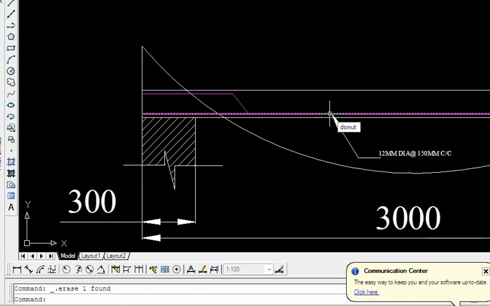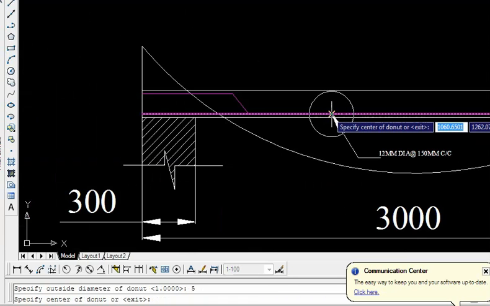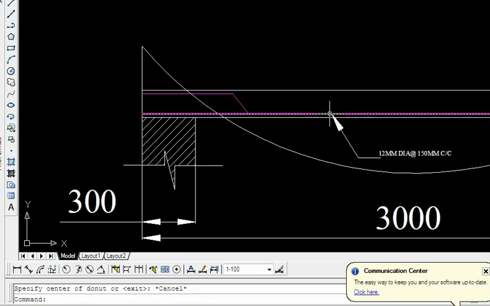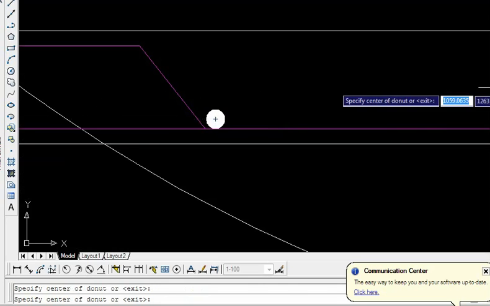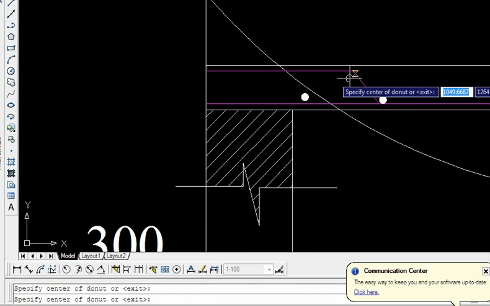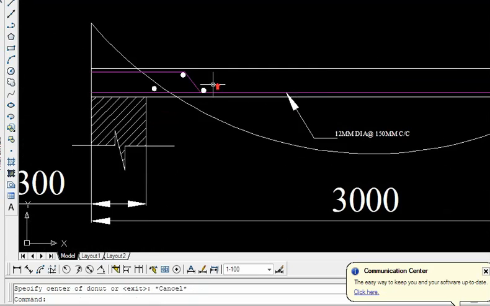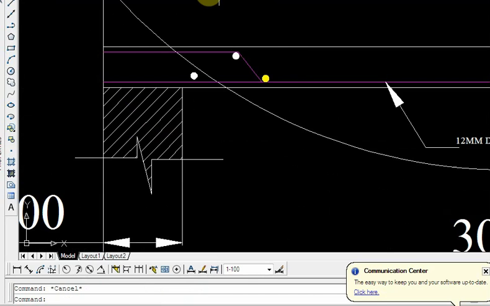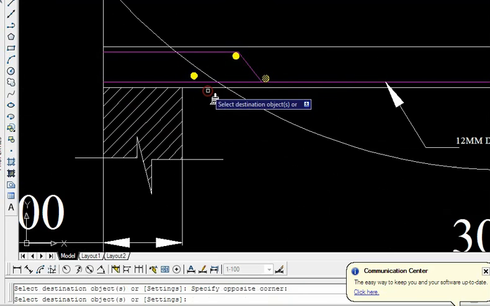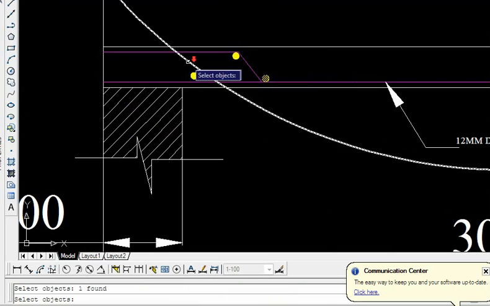Next we come to distribution bars, which are provided here. Yes, we can see these are the distribution bars provided in this fashion. So let us give color for this as yellow, so that the detailing will be easy for you people.